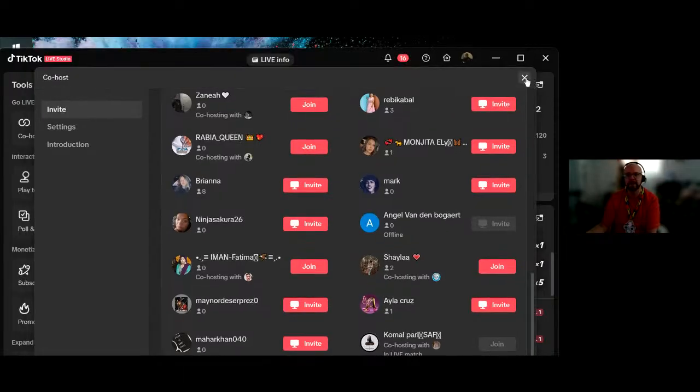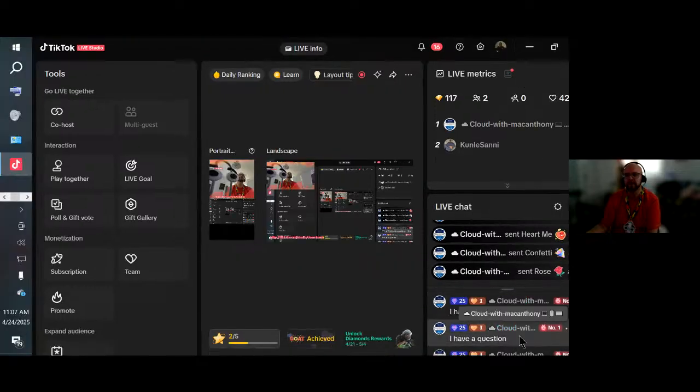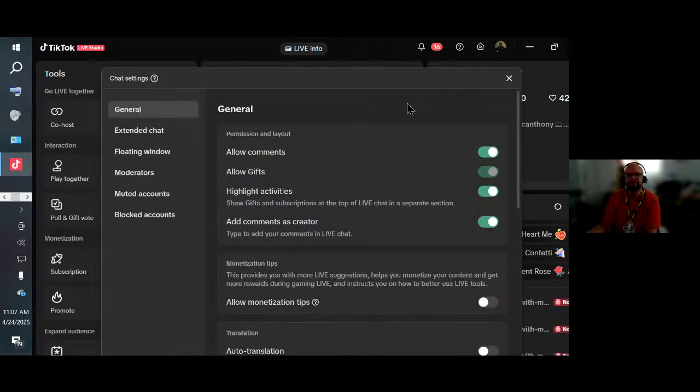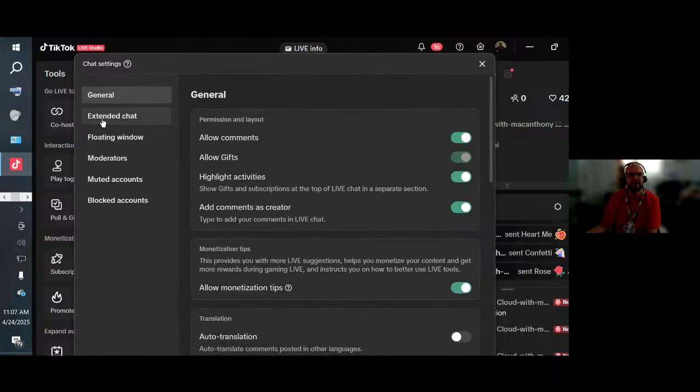I'm still learning a lot of the TikTok Studio services here. So let's see here. What's the other thing I can do here? Let's see if I can make this full screen and get it functional. Seems like the live chat window I either need to pop out or something, based on the screen resolution. I dropped my screen resolution to see if it's less pixelated. So let's see if I can get to an extended chat separately.